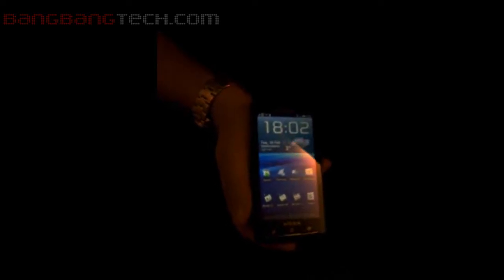So you know Android, you're pretty familiar with the operating system? Yeah. Cool. Okay, so there's basically 3 screens on this one. It's got the 1 gigahertz Snapdragon processor. It's got a very fast clock speed, so it's pretty much running about as fast as it can on that 1 gig processor, which is great.